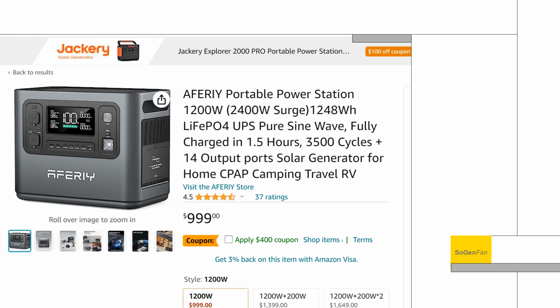So yeah, that's the new AFERY 1200 watt power station, good specs all around, right? If you're looking for a mid-size unit around 30, 35 pounds, 1248 watt hours, it's pretty good capacity. And this price, especially with this coupon, I don't know how long that's going to last, but that's like 50 cents a watt hour, even a little bit less. And it looks like a solid inverter, pretty good solar specs and just good charging specs. And like I said, it's a really attractive unit.